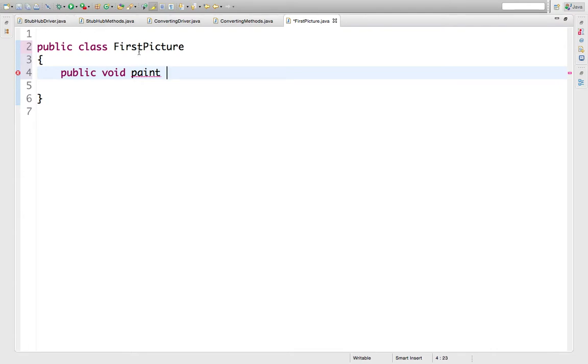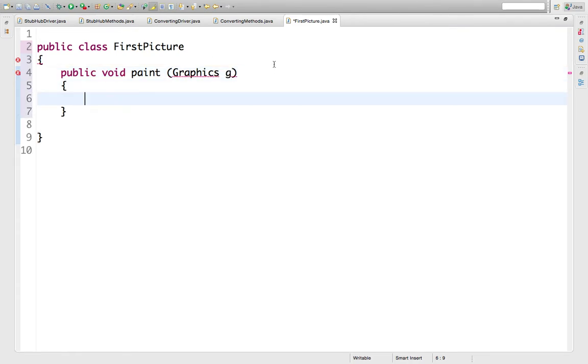It's always going to be called paint. What you named the program was First Picture. Now, paint is going to be like what was public static void main. Paint is where all the important information that you want to be painted onto the screen is going to occur. So here's called Graphics, and let's just call this g. It's just the variable g and Graphics. Now, there's one thing I forgot to put up here.